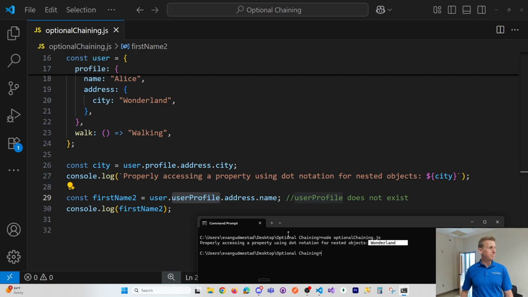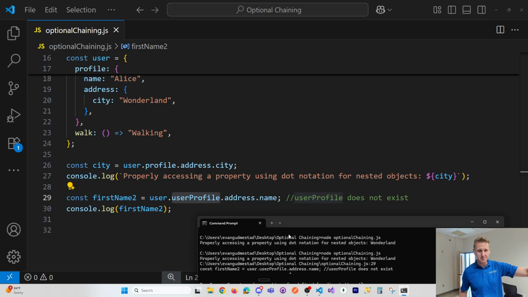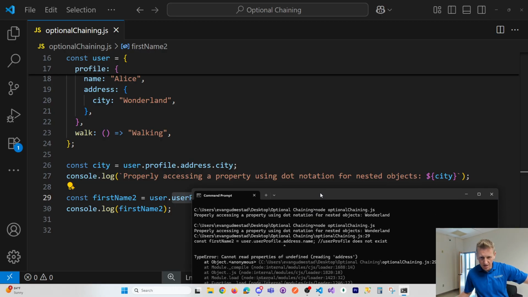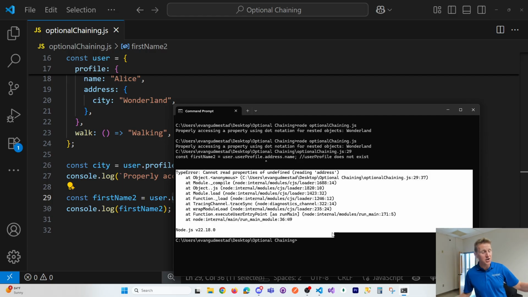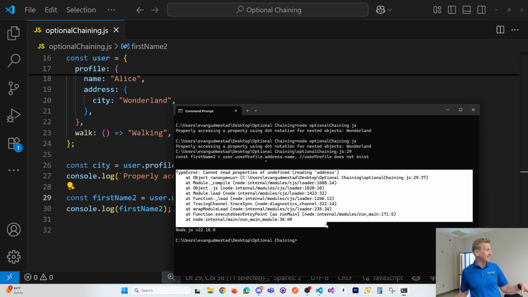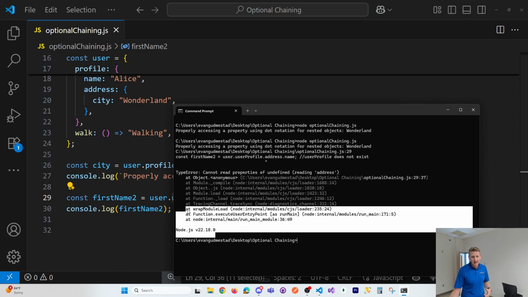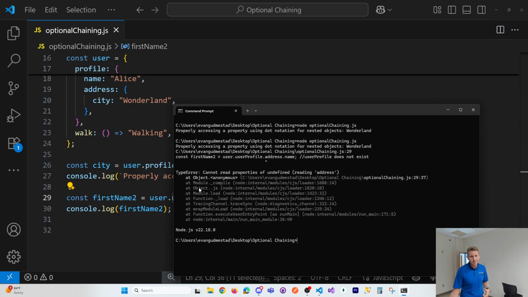If you were to have an HTML page that calls on this JavaScript, here's your runtime error. You get a big gnarly error message, something like this. Now, a lot of beginners look at this gnarly error message and they start from the bottom and try and trace it up. Ultimately, the most useful piece of information is "cannot read properties of undefined."